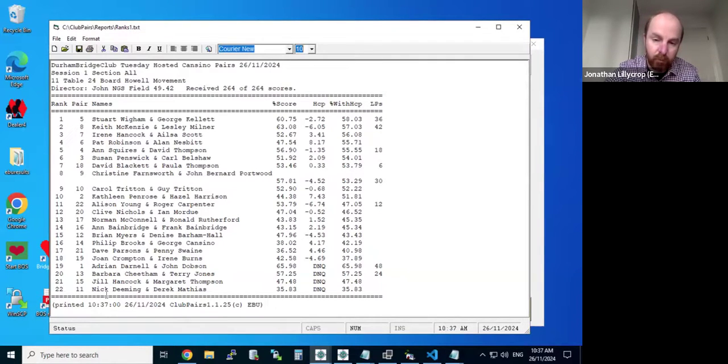However, the way it marks people where one of the partnership doesn't have a grade is that they get DNQ, do not qualify. So like John Dobson, we said his grade was private. I'm not sure about all these, whether they've not played enough boards or their grade's private, but in either case they get marked as DNQ. For people who are brand new, in either case, you could go and set them a handicap if you wanted to. I'll just quickly demonstrate.